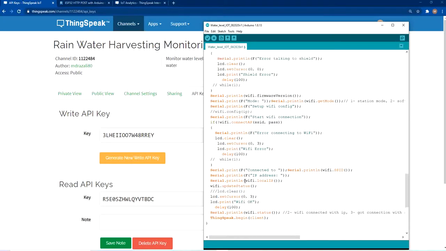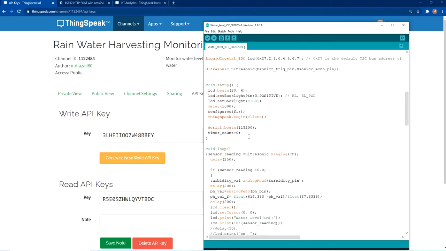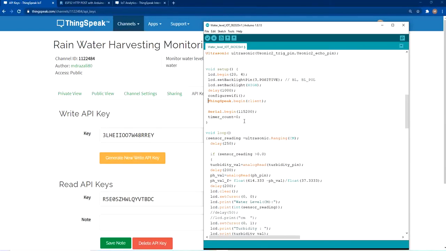Once Wi-Fi is okay, the next part is ThingSpeak. Only after the Wi-Fi is connected to the internet can we begin the ThingSpeak communication. So this is for the setup.